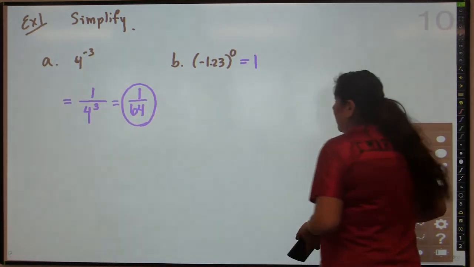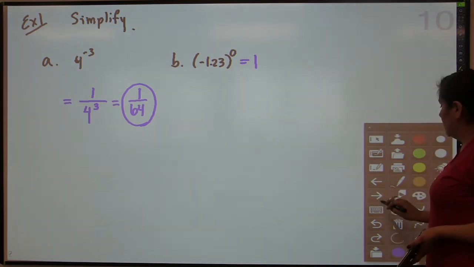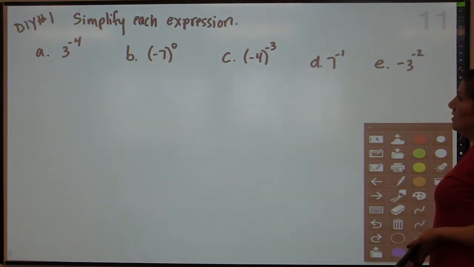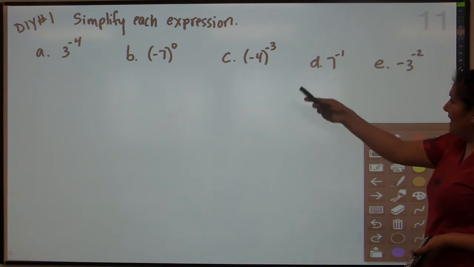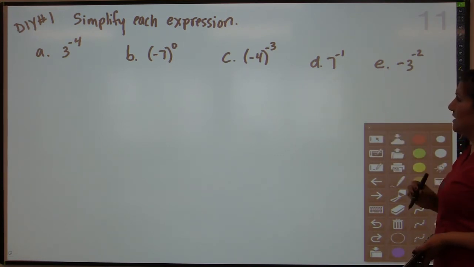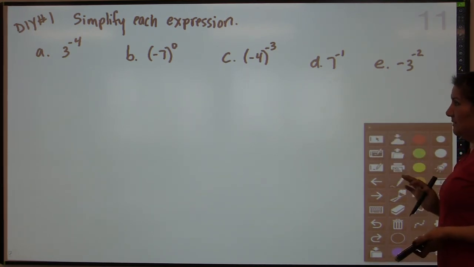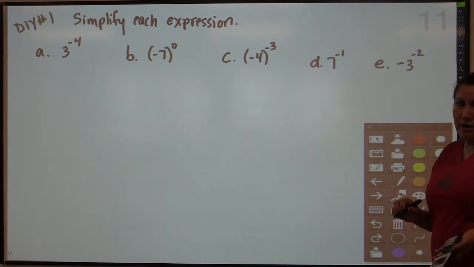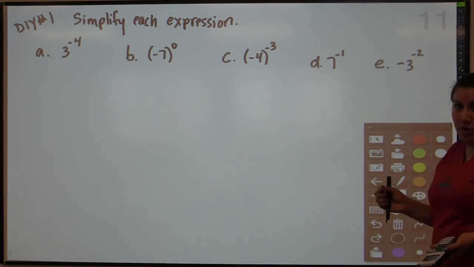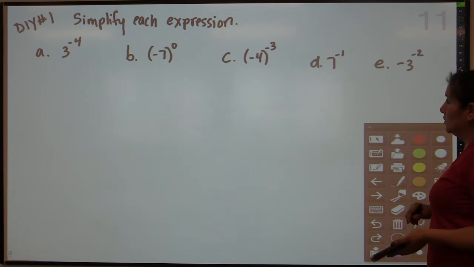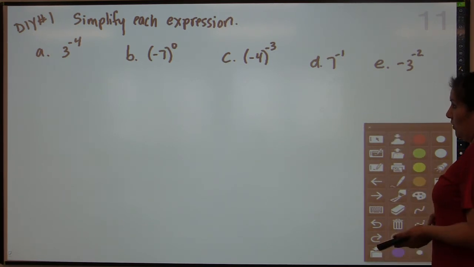Okay, so now we're going to let you try this one here. Simplify each expression. You see some are negative exponents, some have 0 exponents, and so your job is going to be to simplify those. And also be prepared to come to class and do one on the board, because I might actually call you guys up to do a different one to make sure everyone got them right.